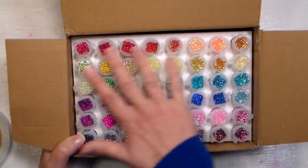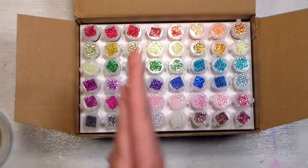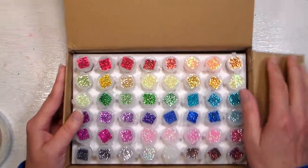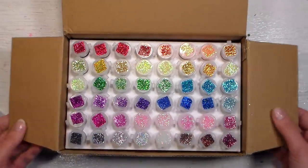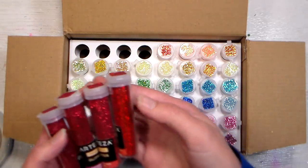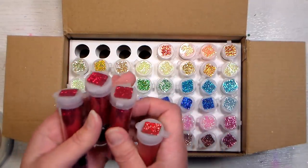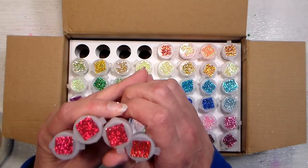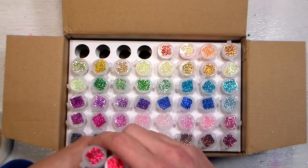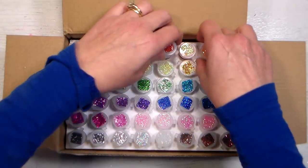Let's take a look. I swatched all of my glitter and rubbed it in really well so it shouldn't come off. I put them in spectrum order so I could see similar colors side by side. When you swatch them out you can actually see the nuances between colors. We have these four reds — this one is way more orange, great for a fall card; these two are more true Christmas red; this one's a little more pink. I can also see how transparent or opaque they are and the grain of the glitter, whether it's coarse or fine.